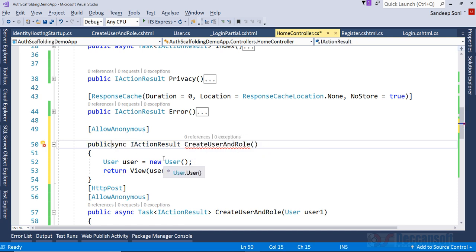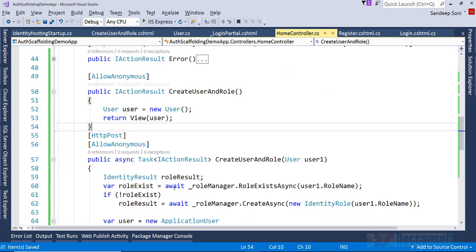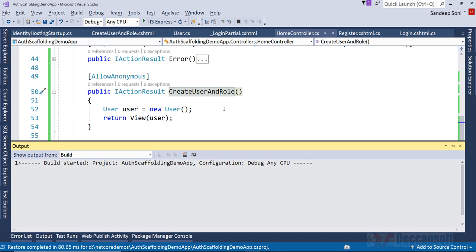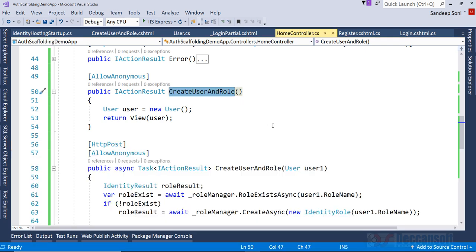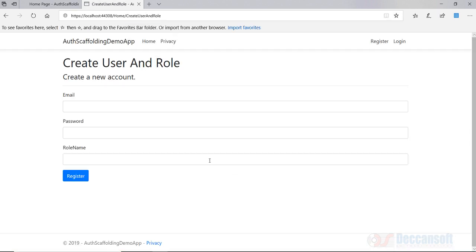Simple. We don't need an async method here because we don't have any async await to be invoked. So when I type create user and role, it's going to get me the empty form. Perfect. I type here abcd@test.com, some password, some role name.